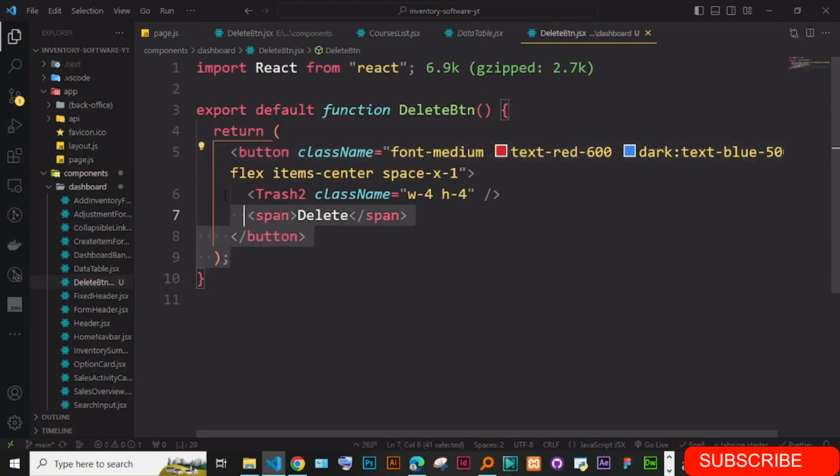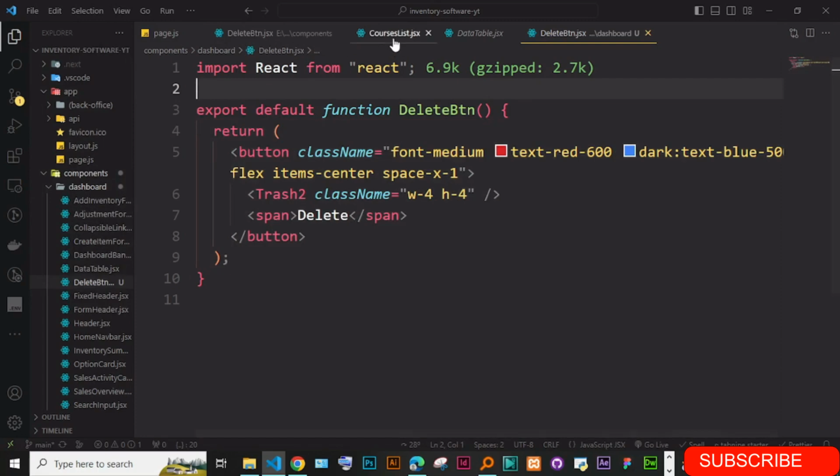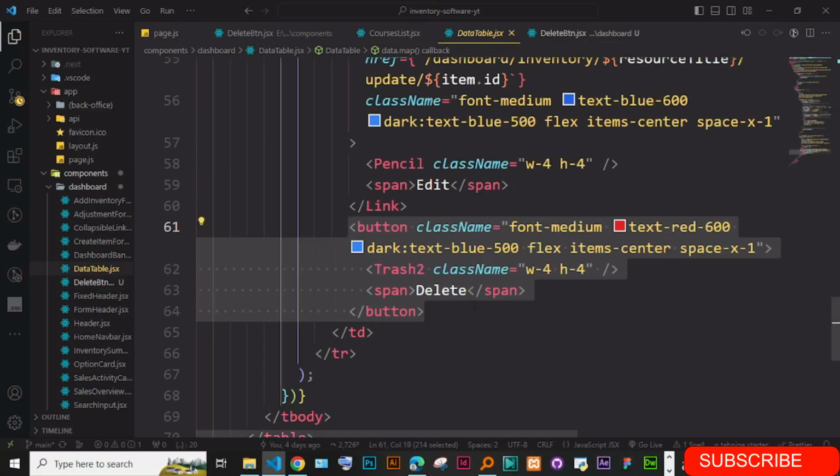So I have my delete button here, and the only thing we need here is, if I go to this delete, I just want to replace it with delete btn now.